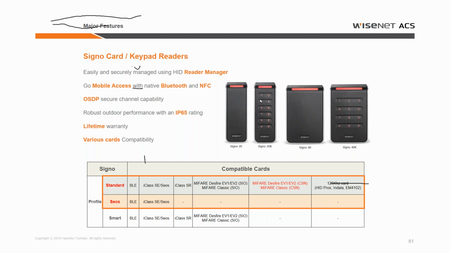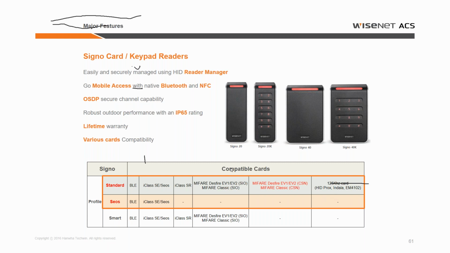So the Sino readers are available thin mount, wide mount, with keyboard, with keypad. Okay, and by default, all of them are iCLASS with this HID technology. There is additional option if you want. You can add Bluetooth, so you can have a Bluetooth virtual card. If you want, you can add MIFARE. If you want to use MIFARE card, if you want to use proximity, you can use proximity card.